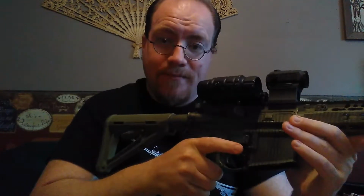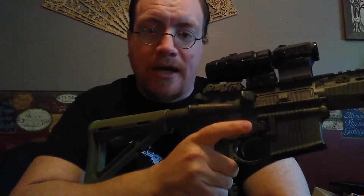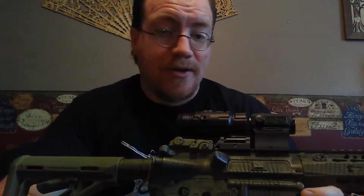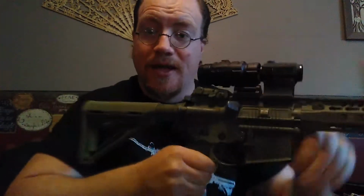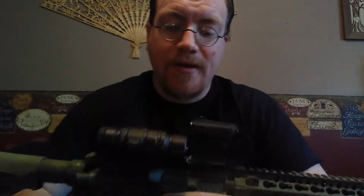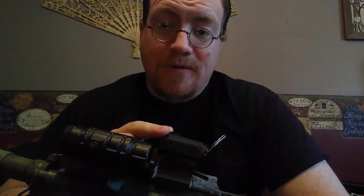And if you add a magnifier, all you have to do is flick your wrist, and now you can go out to 3, 4, even 500 meters if you'd like. As far as you can ably shoot this with a 3X magnifier or even with your naked eye is as far as you can go. It gives you a lot of versatility, a lot of choices when it comes to your philosophy of use for your firearm. Now, moving on from the power aspect, this is also a very tough optic.